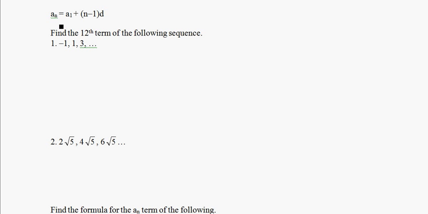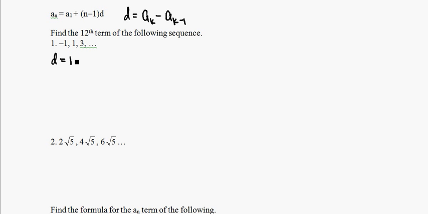So here we're looking at the arithmetic sequence formula, the general term, a sub n. It's also helpful to know that the common difference is equal to the difference of two consecutive terms, the latter minus the previous. So in this case, our common difference is clearly, what am I doing to each term to get the next term? You're adding 2. Well, let's just verify that using this formula here, because this formula will be helpful in later problems. The common difference is equal to the difference of two consecutive terms, where it's the latter minus the previous.